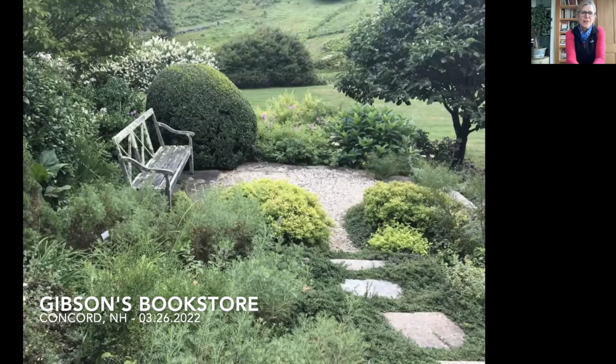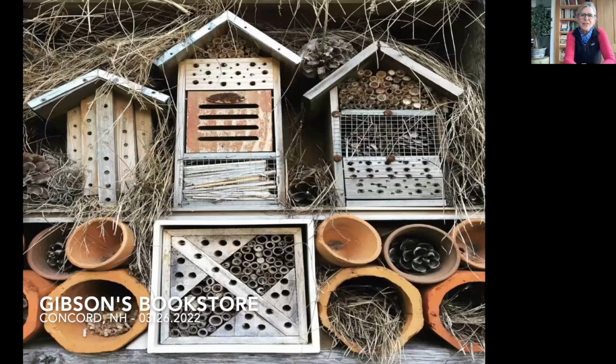I feel every garden deserves a bench, preferably 3 or 4. If you came to my little yard, you'd see I have 5 places to sit, because I love to look at the garden from different perspectives. And it's really important to take time to sit on the bench. In the spring, we get too busy to sit, but really it's why we do gardens, to be able to sit and notice the smells and the sights and listen to the pollinators buzzing and the birds. It's so important to remember that our gardens are not just for ourselves, but they're really about connecting to nature.